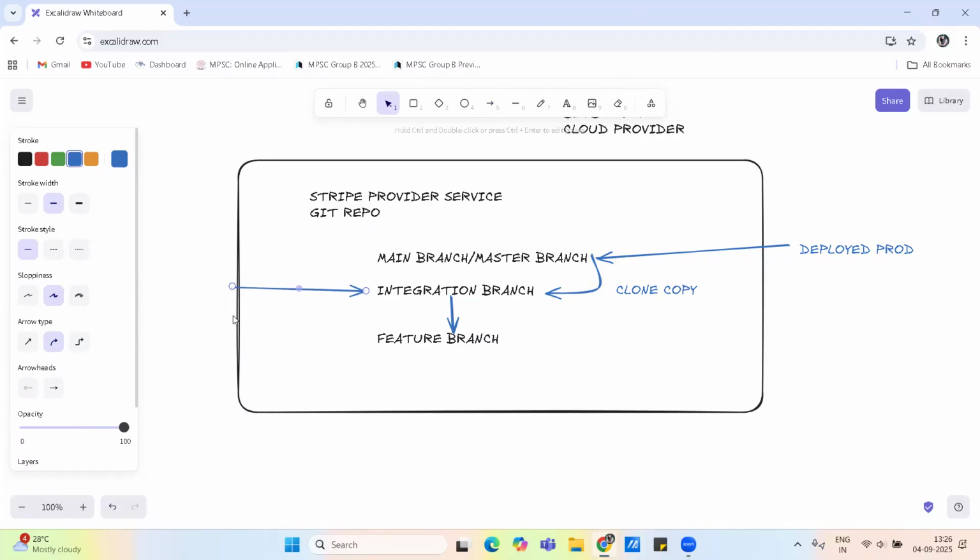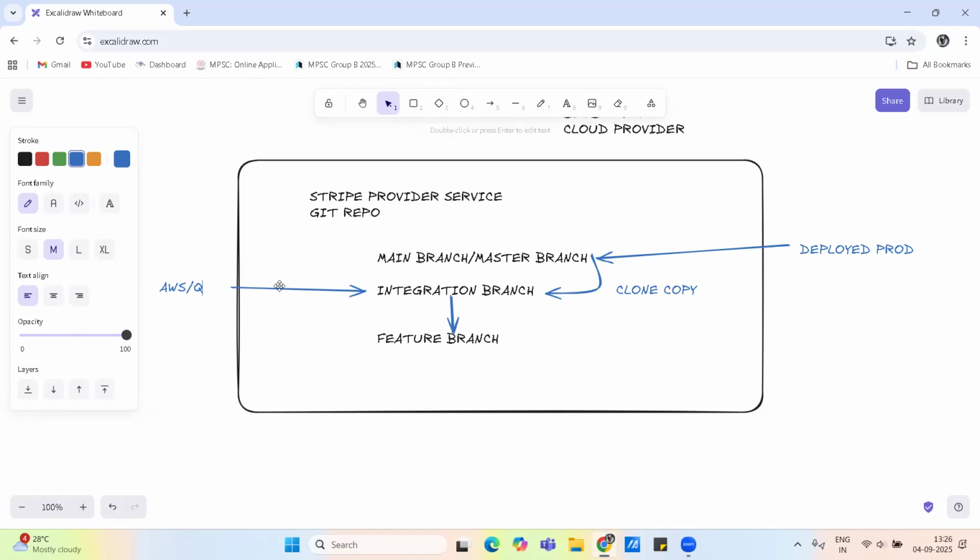In the integration branch we can do AWS setting or QA testing. QA testing we can do in the integration branch.